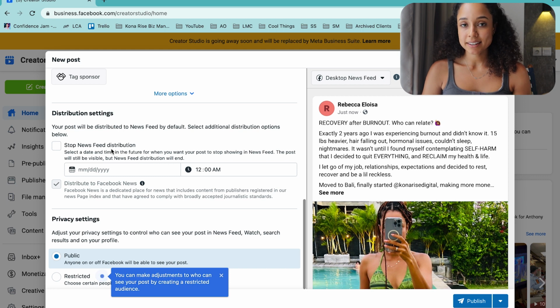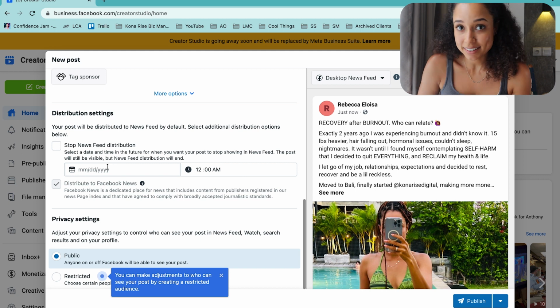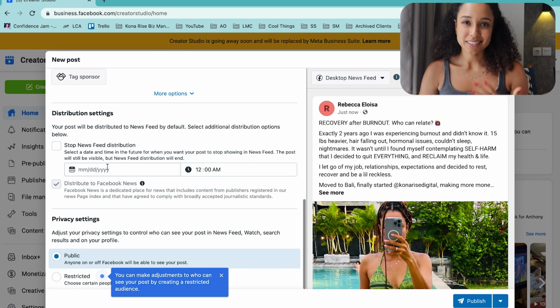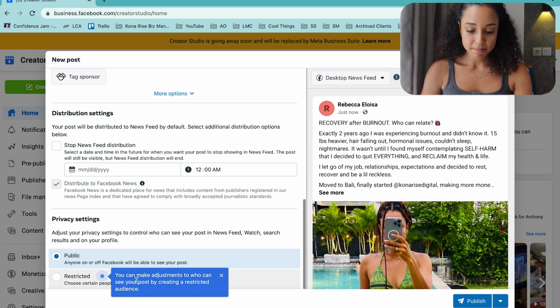If it's something like an invitation, like Friday at 7 p.m., join me, then the cool thing is that you can set this to actually stop sharing with people. So after Friday at 7 p.m., you can have it stop sharing to people, so you don't have to go in and delete your posts because you don't want to mislead someone. Okay, so we're gonna make it public.